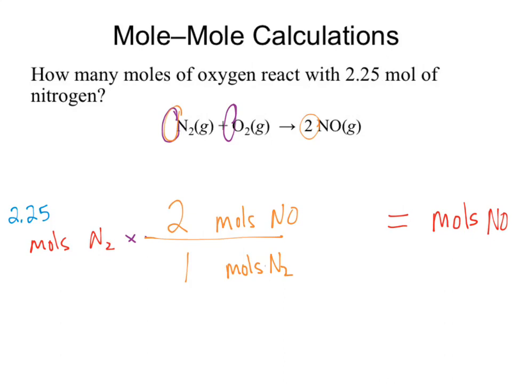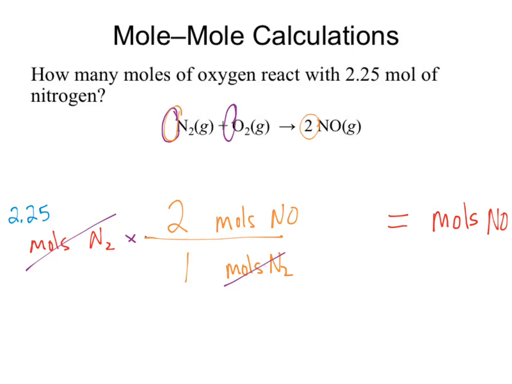Now what do we do? Check our units. Moles of N2 cancel. What units do we have? Moles of NO. What was our answer? Moles of NO. Do we have our correct units? Yes. What can we do? Now we can go through and deal with our calculator, do all the multiplication and division that we have to. Okay? Take advantage of that balanced equation to convert between substances.